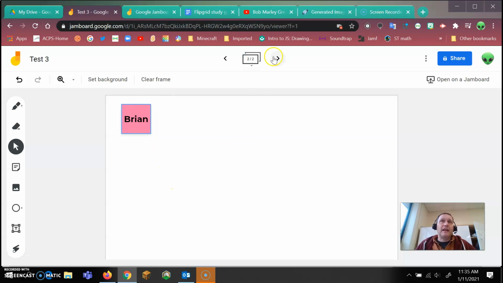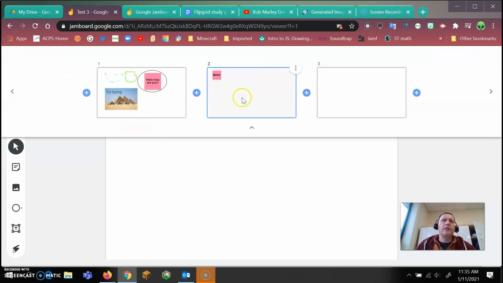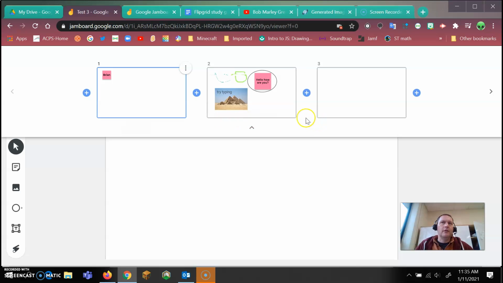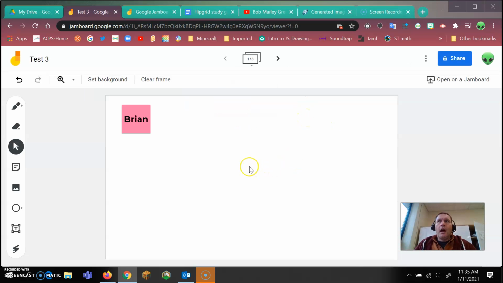So some teachers have just let students come in here, put their name on the top of a slide, and then do an activity on here. So everybody has their own little jam that they're able to do all inside one Jamboard, I guess. But if you drop it down, you're able to really move these slides around and shuffle them into other places. Overall, that's really how you want to use it.